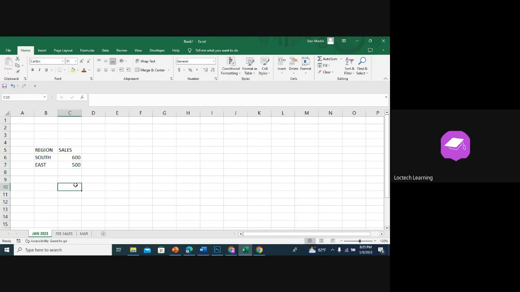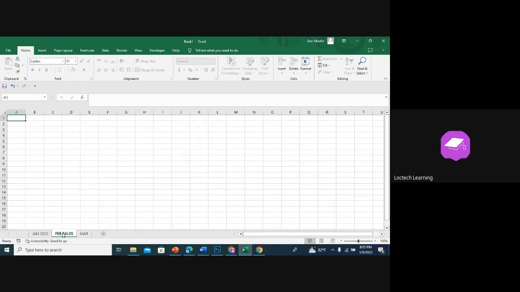Okay. Let me repeat that process. Let me unprotect my February. So I will click on February, then right click on it. Then you will see Unprotect. Why? Because I have protected this worksheet, so now it's assuming that I want to unprotect it. So you can click Unprotect Sheet right here.